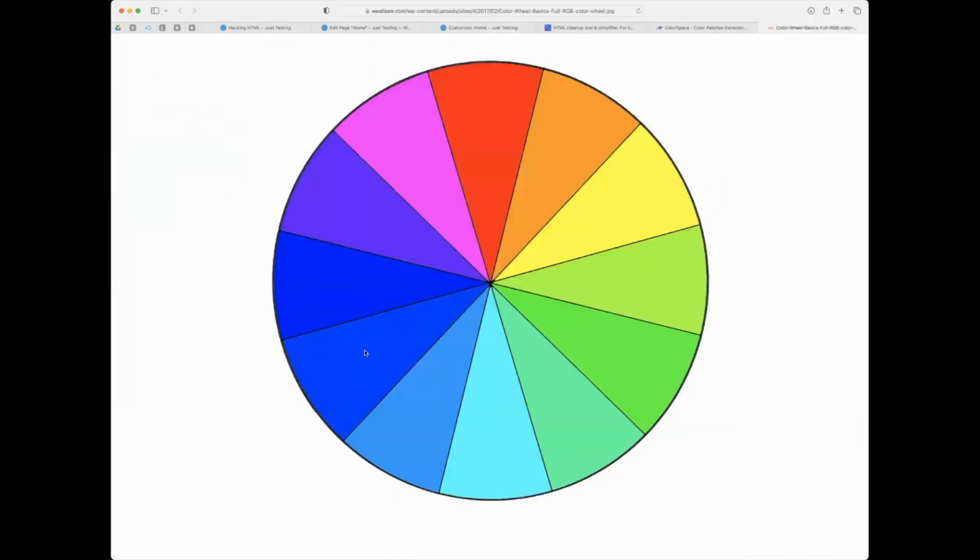So if we look at our color wheel here, we can roughly pick blue. So this is blue here. What the filter does, the hue change, is rotate the color wheel by a certain number of degrees. Now, we know from maths class that all circles have 360 degrees. So if we want to change the color to green to match our scheme, we need to shift blue by that many degrees. Imagine that 0 degrees is around here, and we need to move all the way around. So 180 is going to be about here, and then we need a little bit more. We know 360 is here. We want to go in between, so somewhere between 180 and 360. 300 sounds right, which is what I picked. So let's put that back in.